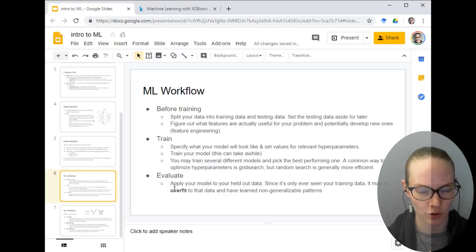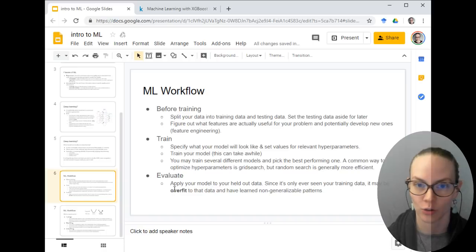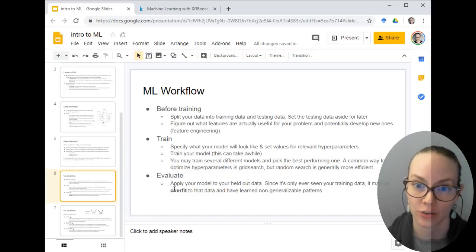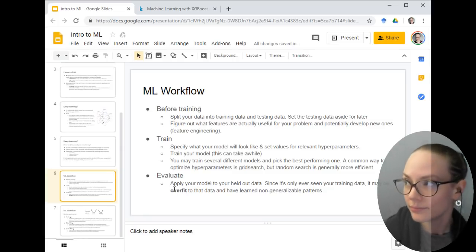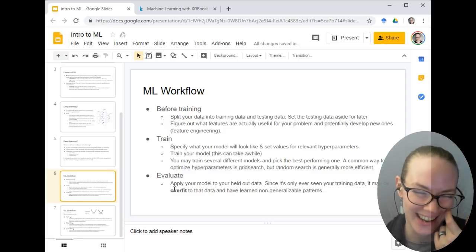And then once you have your features figured out, you can actually get to training your model. So the first thing you want to do during training is specify what your model will look like, so the qualities that your model will have. You're going to want to pick your particular algorithm. So you might be using logistic regression. You might be using random forests. So XGBoost that we're going to talk about is a type of random forest. You might be using deep learning. You might be using k-means for a clustering project. You might be using support vector machines. So I'm just trying to come up with some machine learning algorithms.